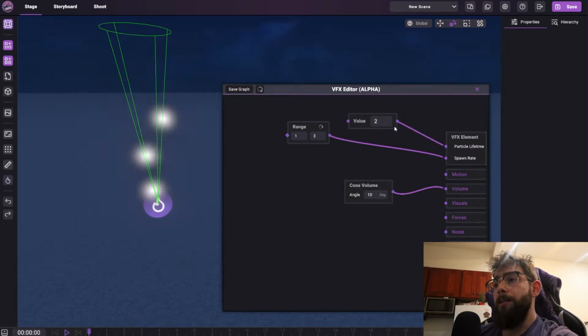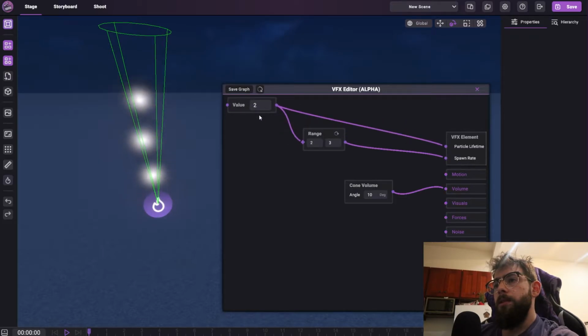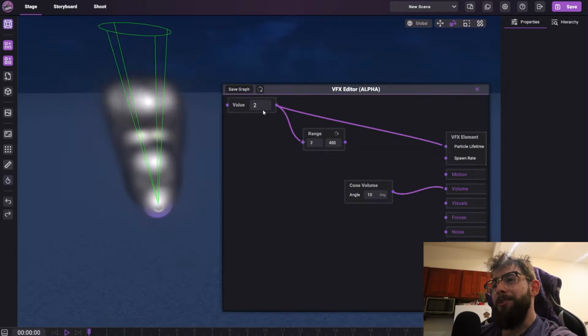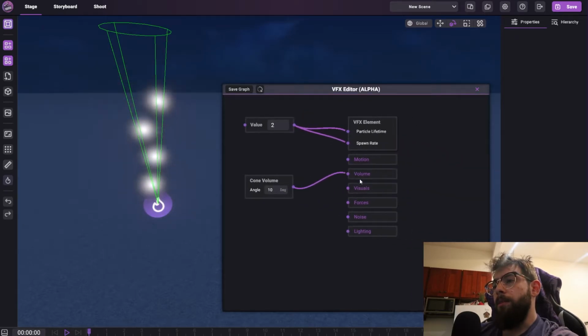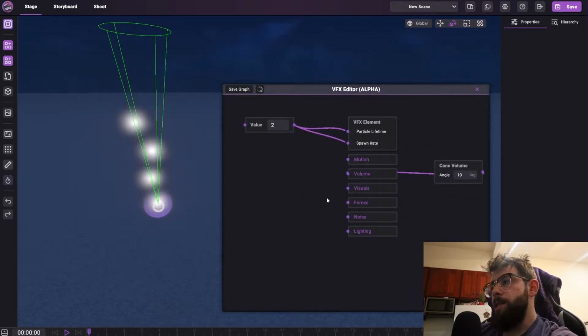And of course you can take these values and plug them into the random range like this. So now you have 2, and you can change this one. You know, go pretty crazy with it. I'm obviously not going to do that. I'm going to just bring this back here. Now let's talk about some of the other modules. So I'm going to move this over to this side so it's out of the way.